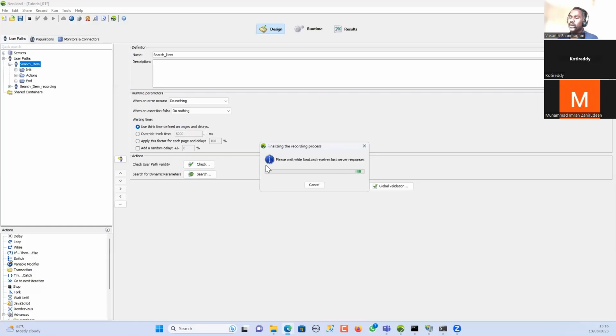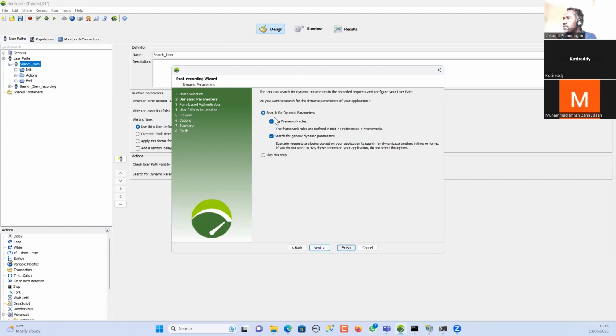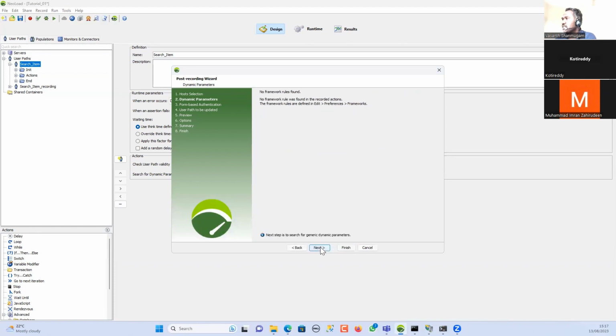Once you stop your recording, you will start to get this screen where it will generate and look for any of the other pages that got recorded during our recording. It will also help us to correlate the values, and it will try to bring us the values that you used as part of the parameterization or as part of the correlation. So I'm clicking on next. Here, this will tell us that it is going to search for dynamic parameters. This is related to the correlation values which we have in LoadRunner. It will normally create rules. It normally correlates on its own, right? So this is similar to that. So I'm clicking on next.